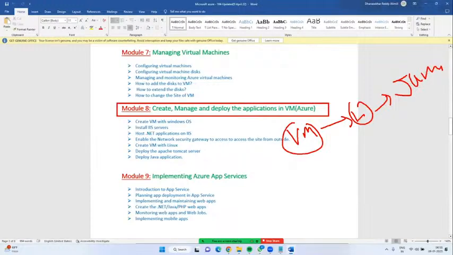One is Red Hat, second is SUSE, third is Oracle Linux, fourth is Ubuntu. We have many. Linux is open source. How to create one machine with the Linux operating system and host a Java application on top of it, that we will see in module 8.